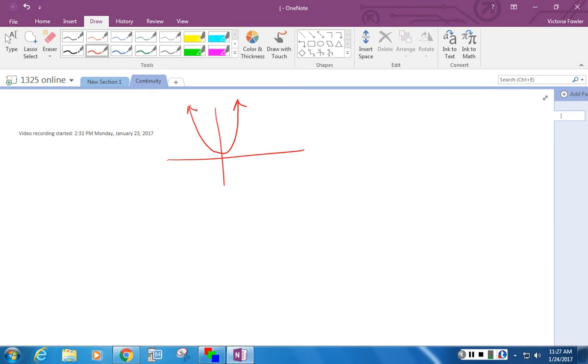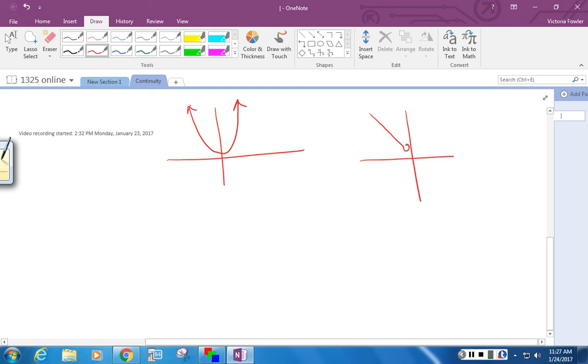that without picking up my pencil, and I can easily say from that definition, this very informally, that this is a continuous function. However, if I start looking at maybe, we'll do like a piecewise defined function. I had to pick up my pencil to draw that, and so I can say that this is not a continuous function. And I can start discussing where the discontinuities exist. So for this class, since we're in calculus, that definition's not good enough. And so we're going to talk about what it means formally to be continuous.